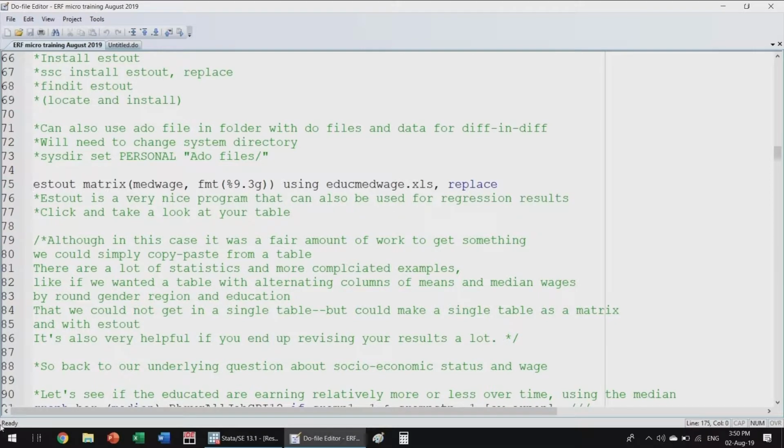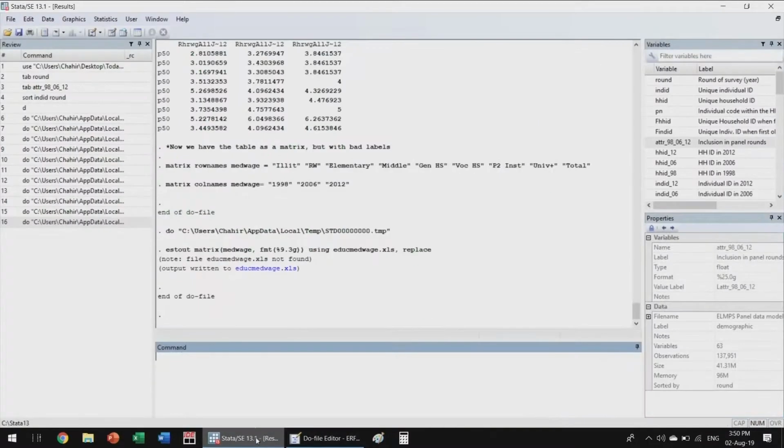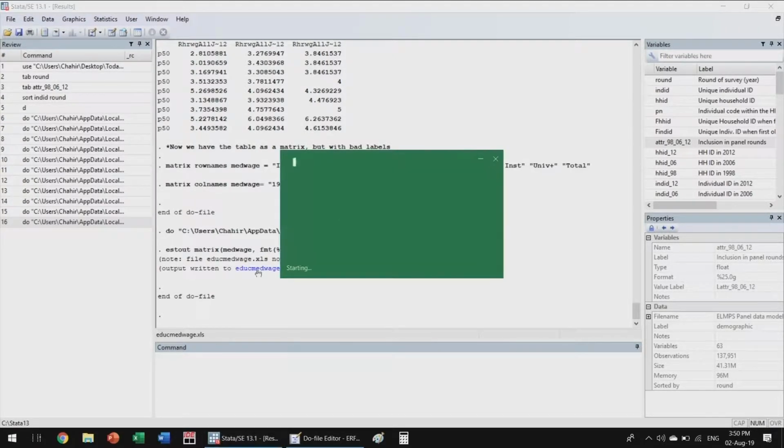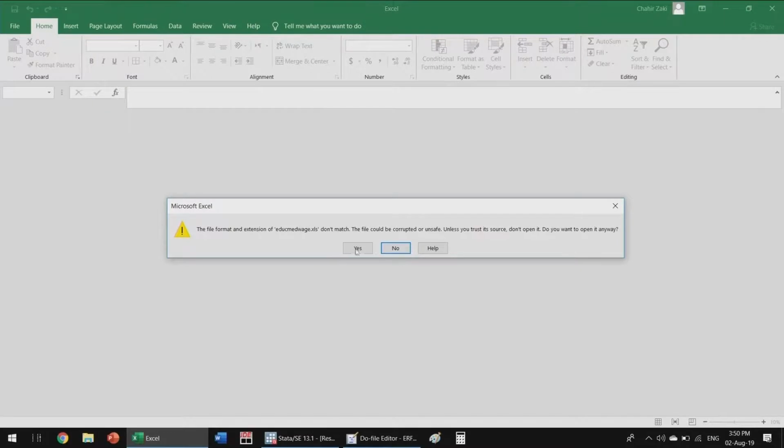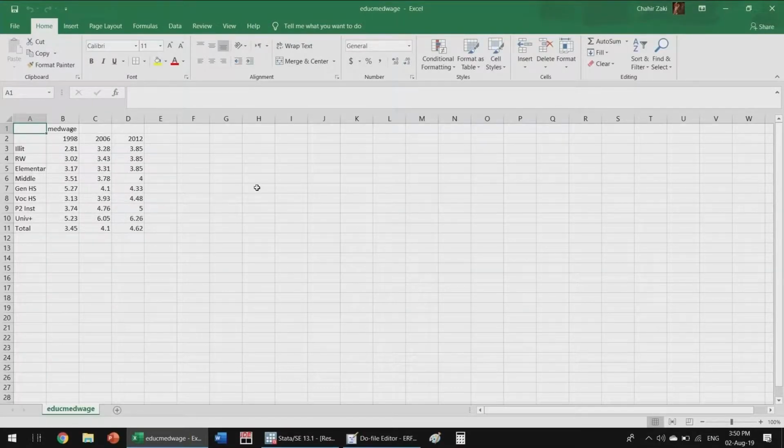So if we run this, we're going to have a blue part that appears, and if I click on it, I will have the table very clean with all the years and the education levels. And then I can use this table directly and insert it in the paper.